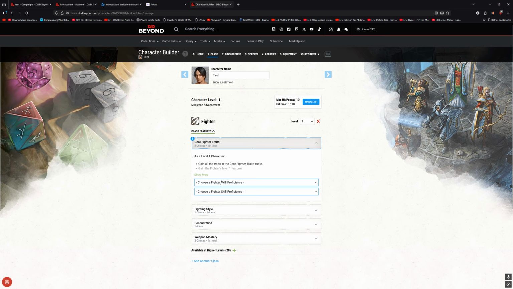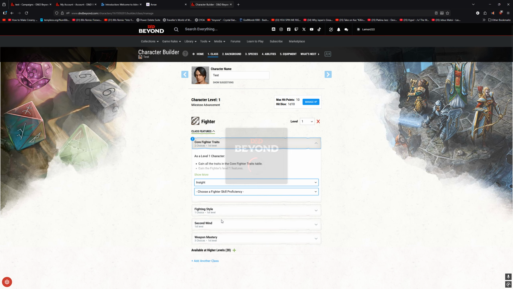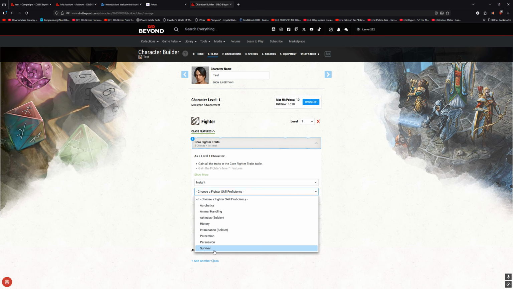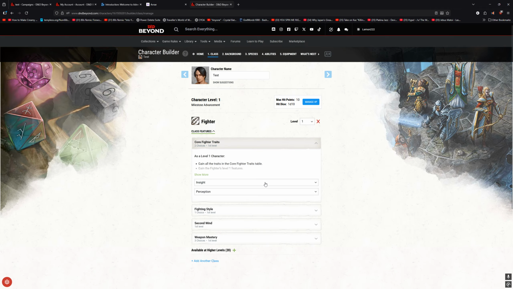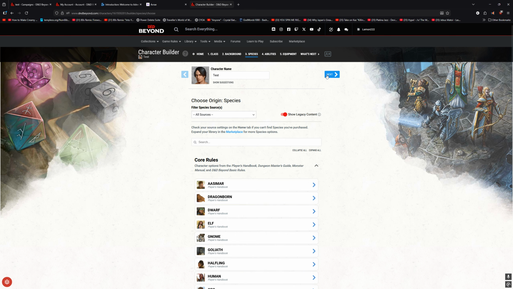So for these, you go back and you come to these. It'll tell you which skill proficiencies are given to you by your origin, so that way you don't have to fuss around and see what goes with what and cross-reference things. If you just pick your origin first, it'll tell you. So what we want is we're going to pick Insight, and we're going to pick, let's say, Perception. Perception's always useful. And you don't want to pick ability scores yet.